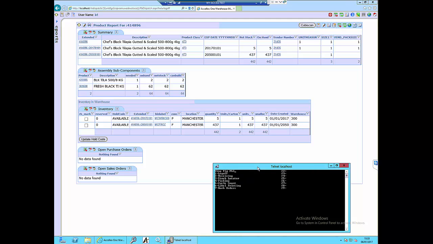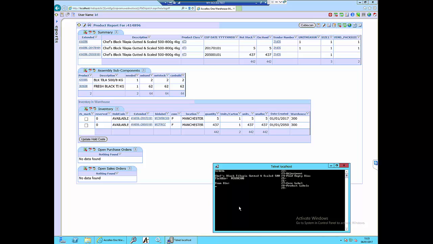So go back to the main menu, we go to free stock locator, and then we type in the product code 414896. The expiry date of the item, 2017-0101.